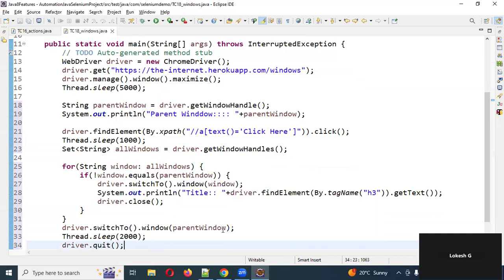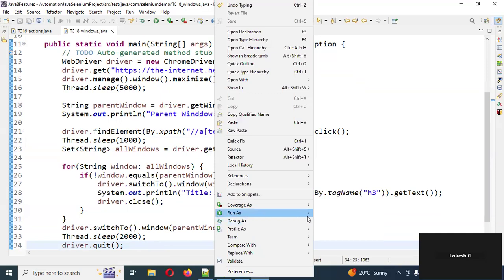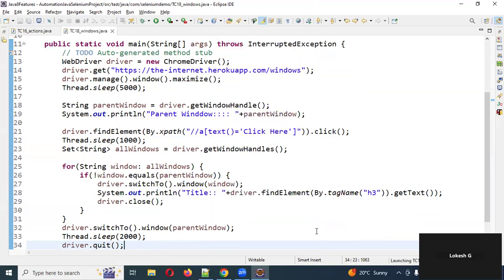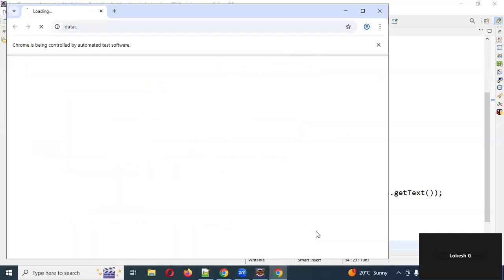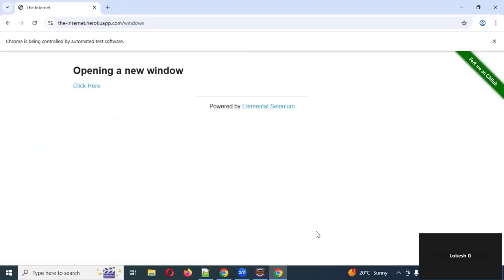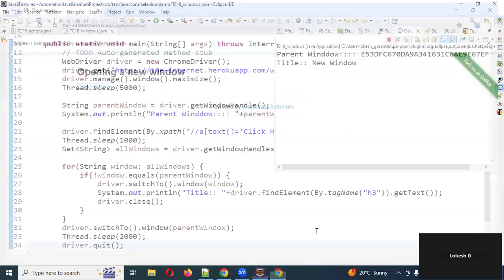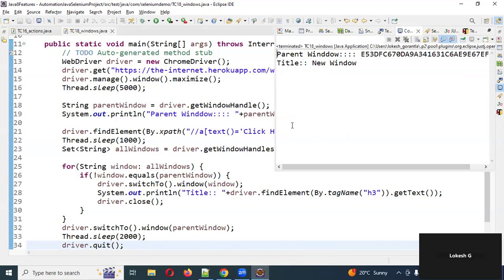It will close all the drivers which are opened. It is waiting because I have given 5 seconds. See, the child and parent are both closed, and the title is displayed, and this is the unique ID.